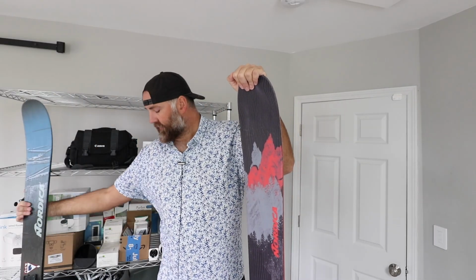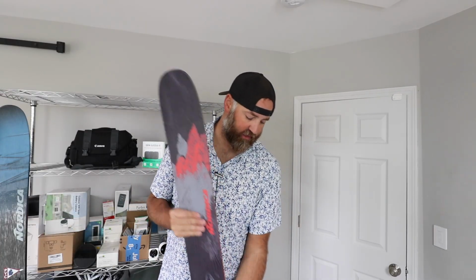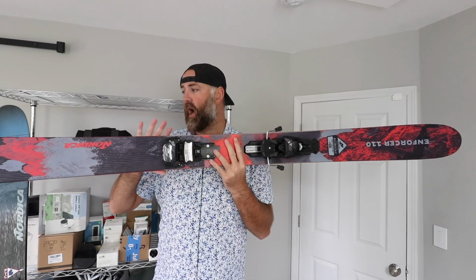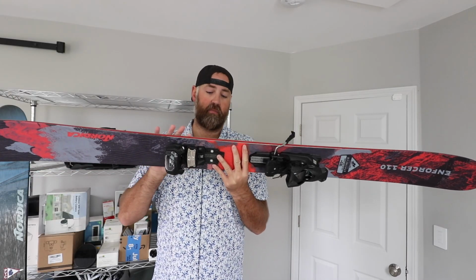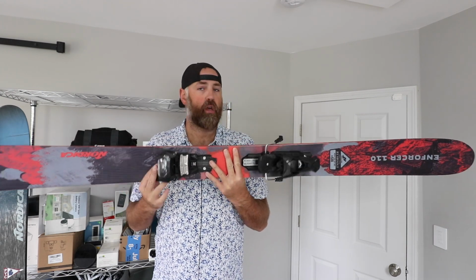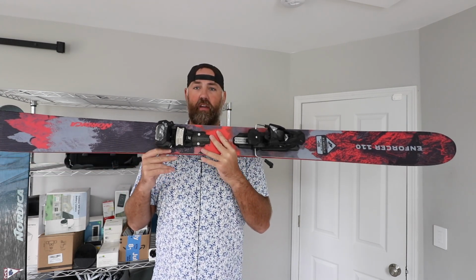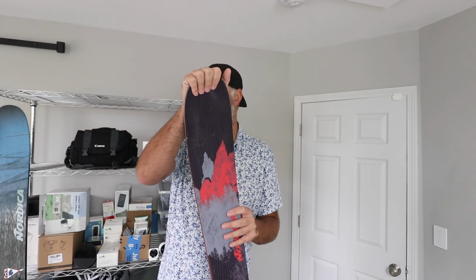And back to something, I think this was either detuned or whatever it is. Just because this has such a wide profile and so much metal in it, the one thing that I didn't like, and maybe it was detuned, maybe it wasn't, it doesn't look like it from looking at the edge, is that you really have to get on your edges on an icy day on this thing, and it's still slippery just because you're trying to bend that entire ski to get on the edge.